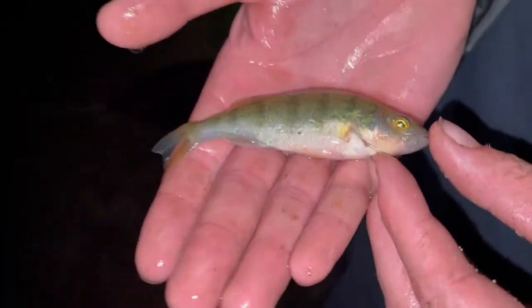This one fought way harder than the others. I just heard Chris was throwing the cast net for some catfish bait and pulled it up, and there was this tiny little perch in there. Yeah, I cut him off. I'll clean him off. Look at that. Cool, let me get a little photo. Hey, cool.